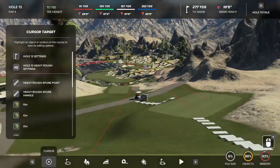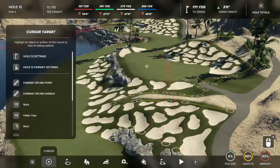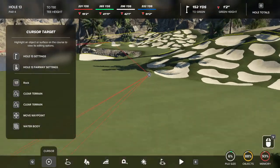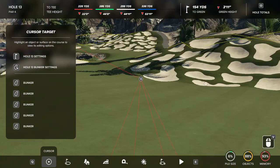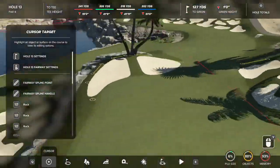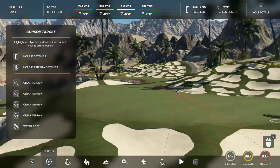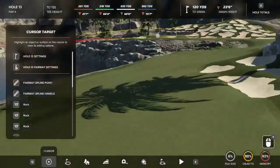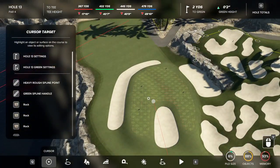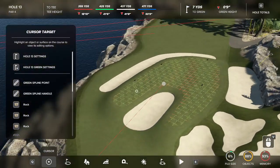Hole number thirteen is one of our more aggressively bunkered holes — just covered in bunkers. People might wonder why you wouldn't always hit the top tier, but the fairway slopes there kick most shots into the sand. If you land on the far side you could be blocked by trees or end up in sand. The only good position is one specific tight area. The green is ridiculous: you have your four pin on one side and the one pin — your tournament pin — on the other. That tournament pin is an absolute doozy.